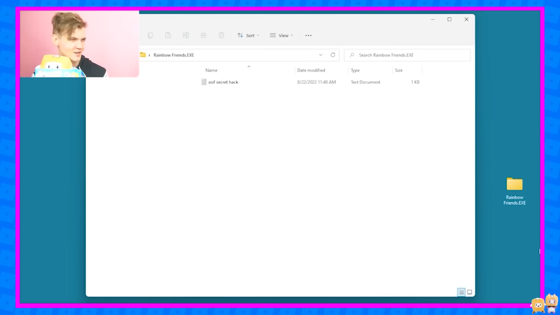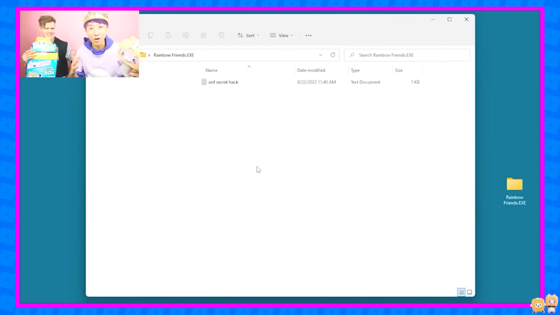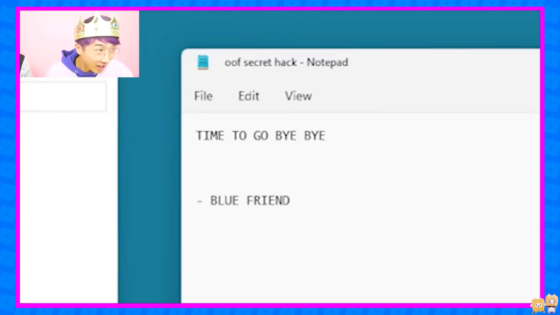Maybe. Secret hacks. We shouldn't, guys. If you ever get an email like this, don't open it, don't download, don't run the program. Guys, here we go, run the EXE. Is it time to go bye-bye from Blue Friend? No!